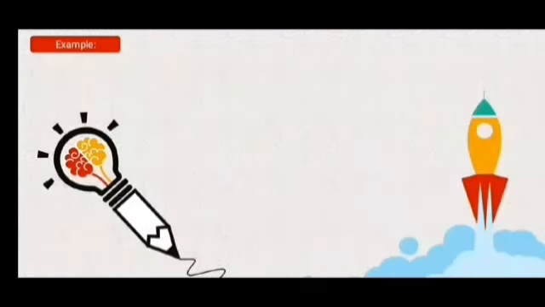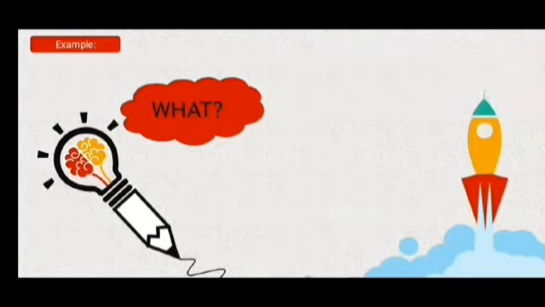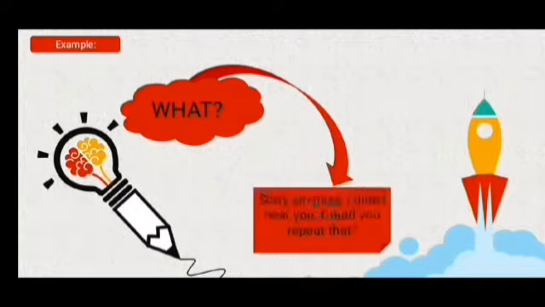For example, when your teacher is explaining in front of the class, and you didn't hear your teacher, usually you will spontaneously say "what," but that is an inappropriate word. So you can change it by saying, "Sorry, sir," or "Sorry, miss, I didn't hear you. Could you repeat that?" Okay, I think that's all for me. Thank you.